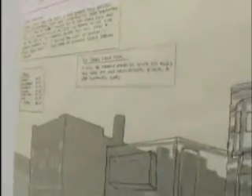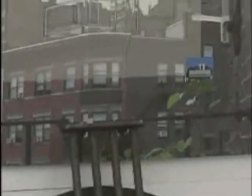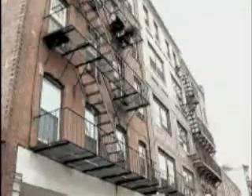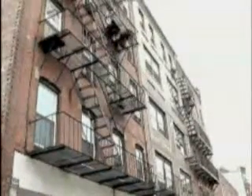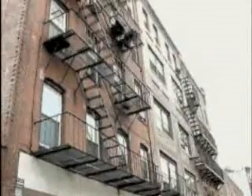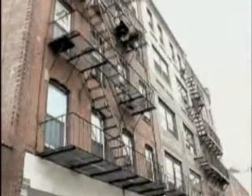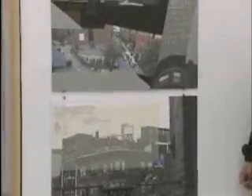Here's my site clue — funny story. I was going up on a fire escape to get photos of my site, this photo actually; you can see the fire escape. I got up there and the thing was horrible — rusty and about to fall down. About every step something was shaking. Finally, I stepped on one step and it just completely gave way, and it went clink, clink, clink all the way down to the ground. I didn't think of bringing it back as a site clue until later. I went up and saw the Paul Revere thing, and then someone helped me think of it — that it would be an amazing site clue. I went back and it was lying on the ground, so I grabbed it.